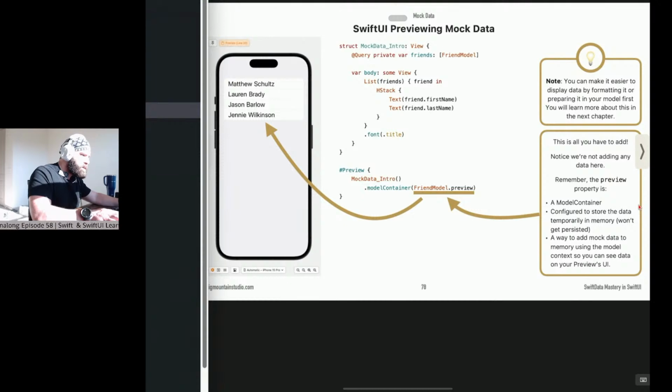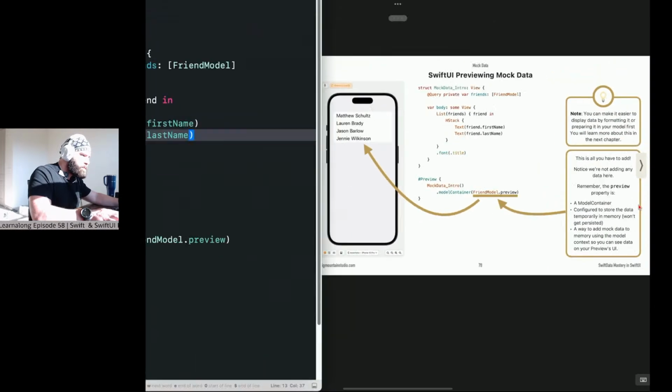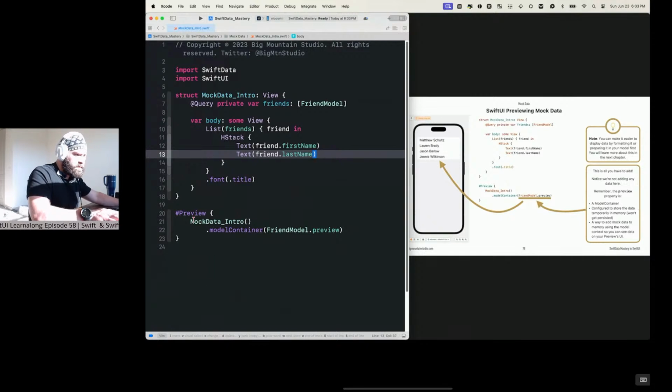We'll just add any data here. Okay, so in the preview for mock data, we're saying make an instance of this thing up here that we defined, which has a query into the model context, into our friend model.